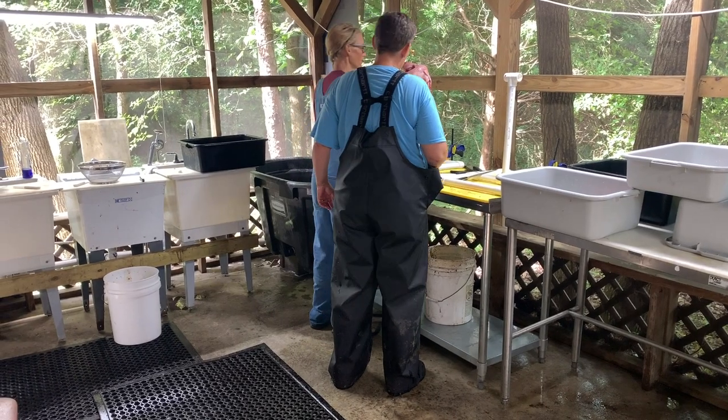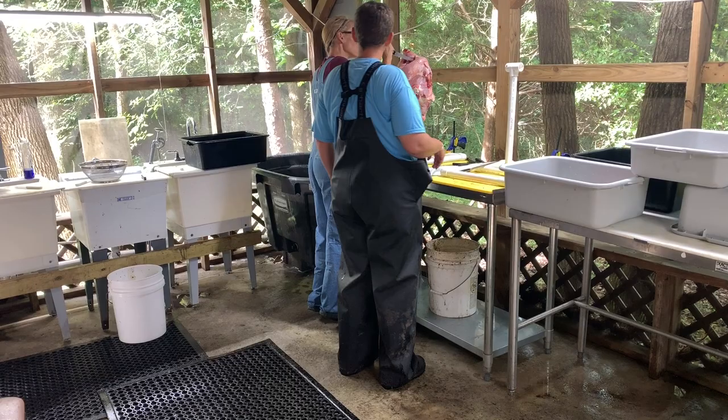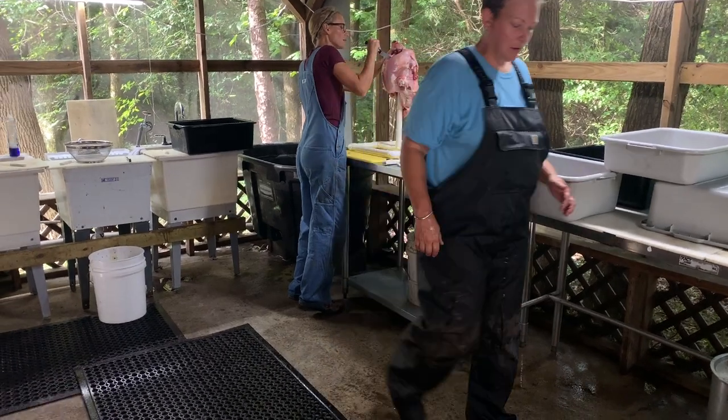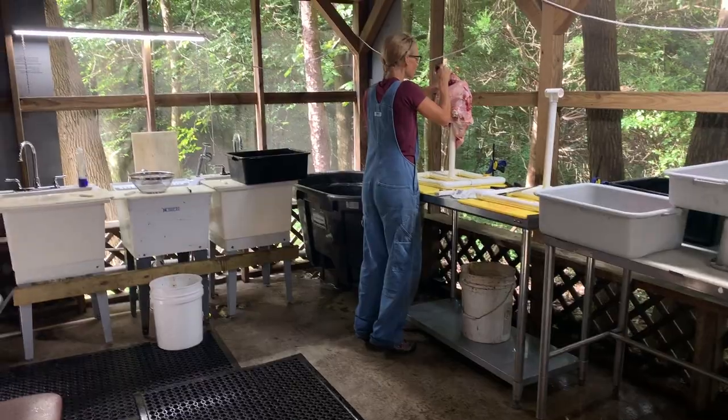The other night we had something get into our turkeys, and we lost 6, and they were within 2 days of coming up here to process. So financially, that's a little bit of a hit, but it's farming, and that kind of thing happens. So let's get to processing these birds.